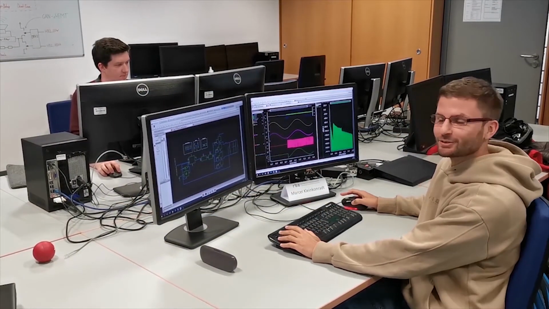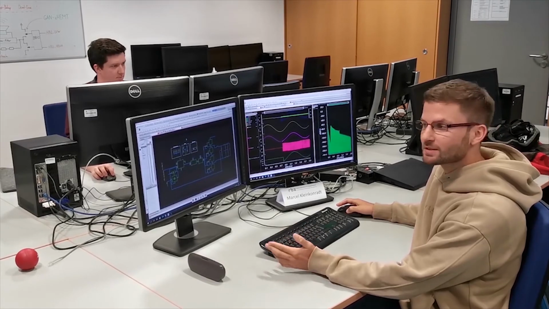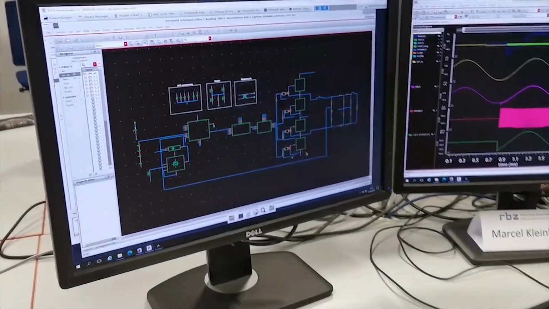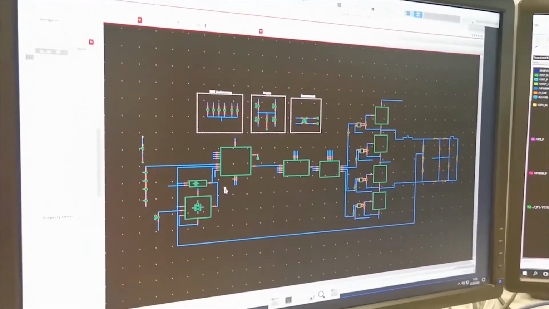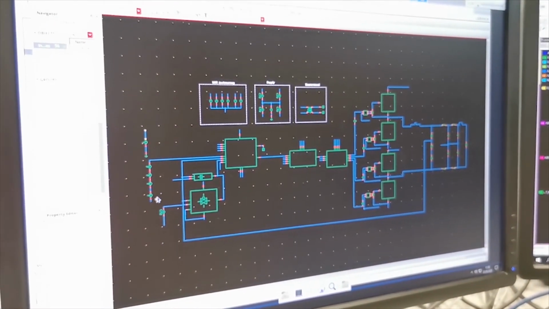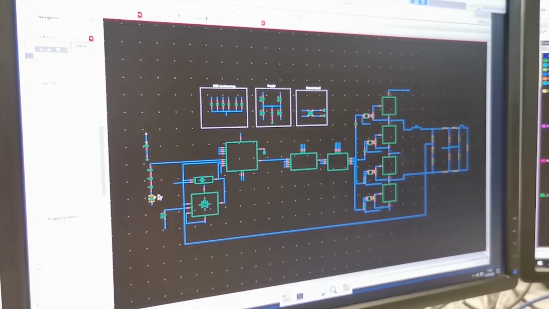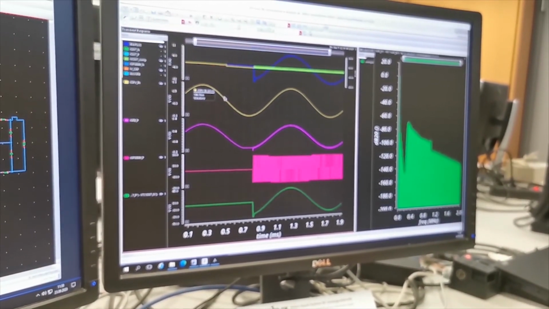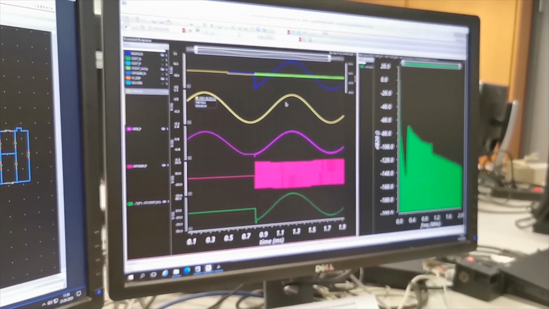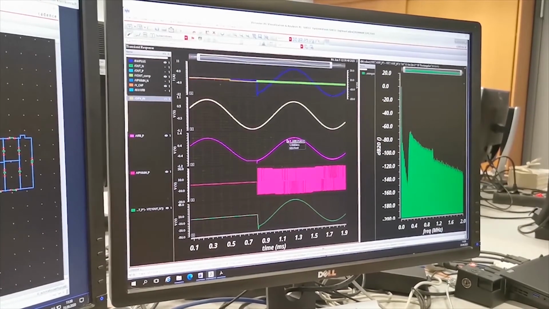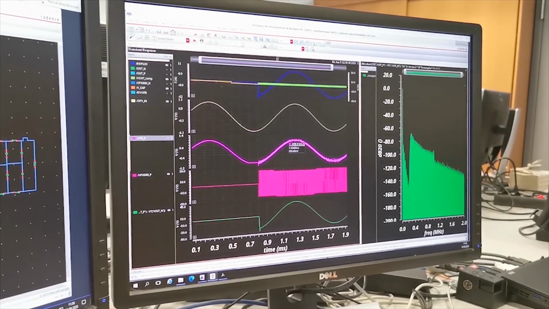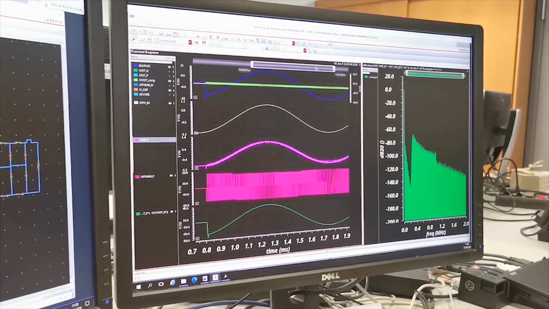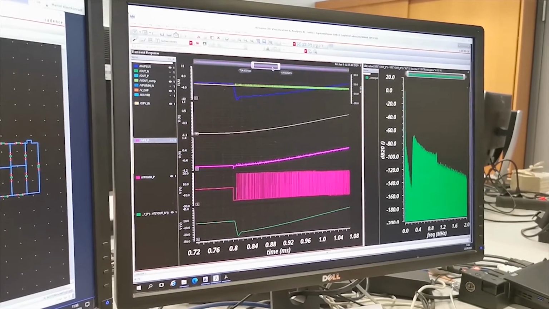Hello, my name is Marcel Kleinkonrad and I was responsible for the simulation. For verification of our system, we used Cadence ADE-XL for the simulation. We used sinusoidal voltage sources with different frequencies and amplitudes as input signals for our system. Here, for example, we used the input frequency of 1 kHz with an amplitude of 1 volt full scale. This signal gets compared with the violet feedback signal from our power stage. The difference between those two signals generates the desired pulse width sequence.